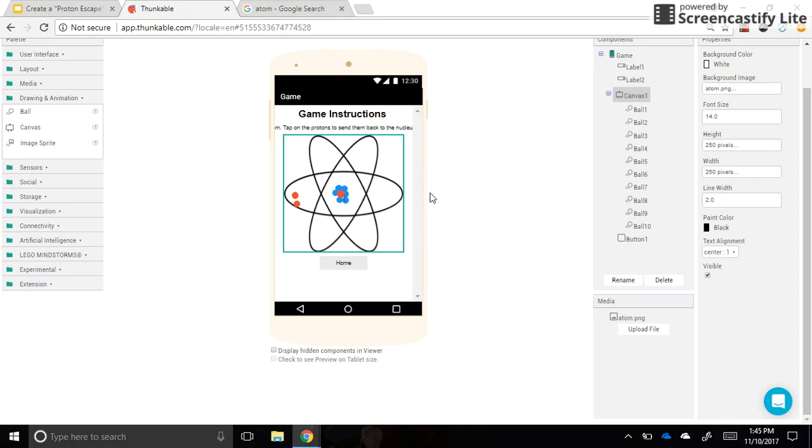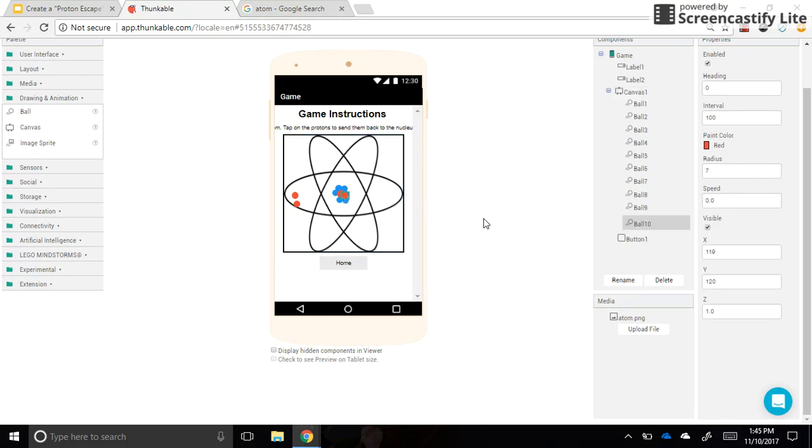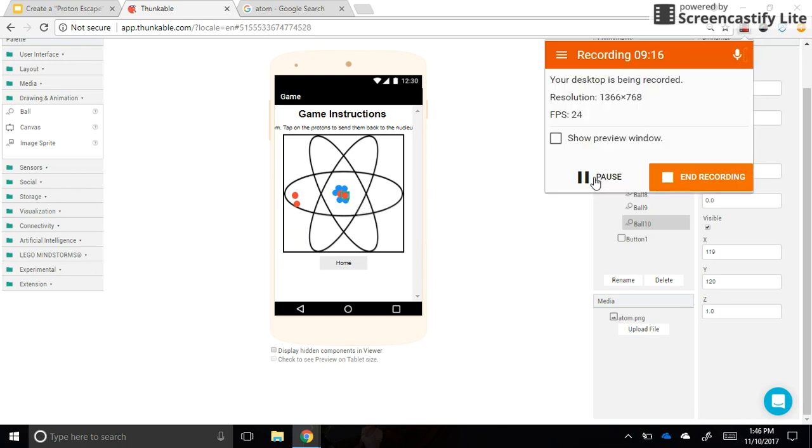Again, you need to have your patience pants on because this can get a little frustrating. I'm going to go ahead and pause the video, and you can too. When I come back, I'm going to have 12 red balls or 12 protons on here, 6 on the outside, 6 next to all of these neutrons, and I want you to do the same thing. I'll see you in a little bit.